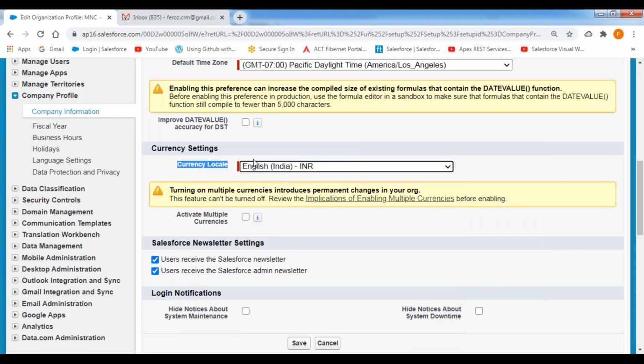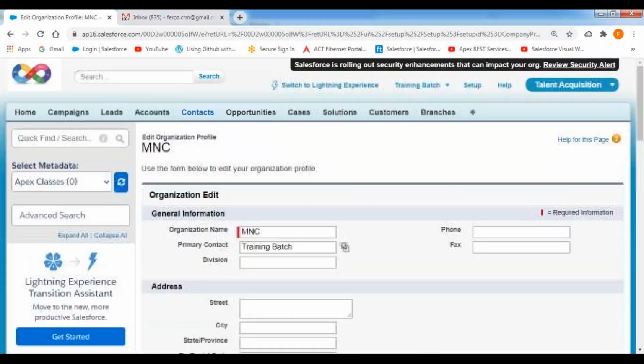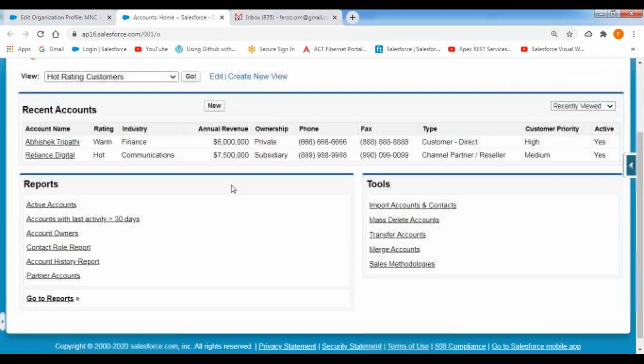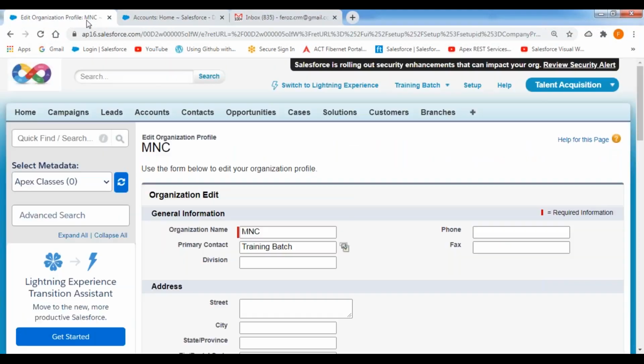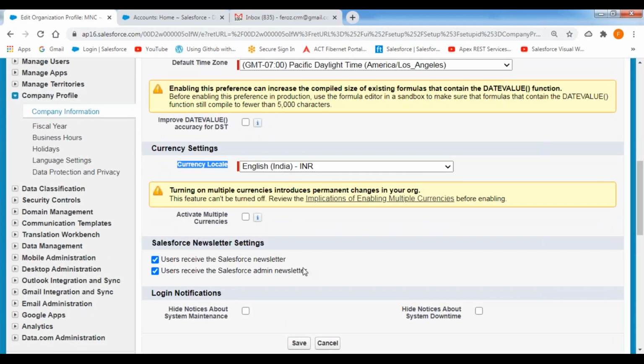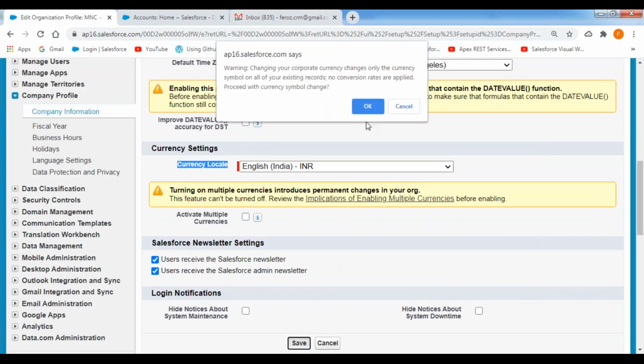As of now, let me show you how the currency value looks. Let me open this account record. Here it is showing dollars. Now I'm changing it to English India and clicking on the save button.